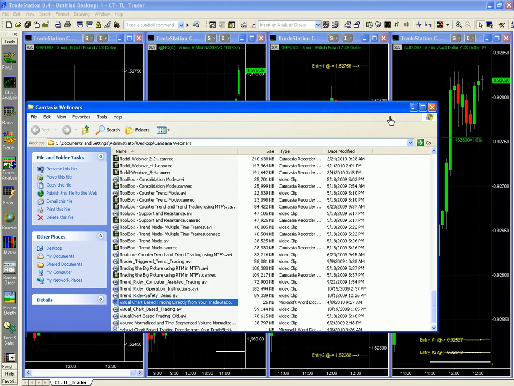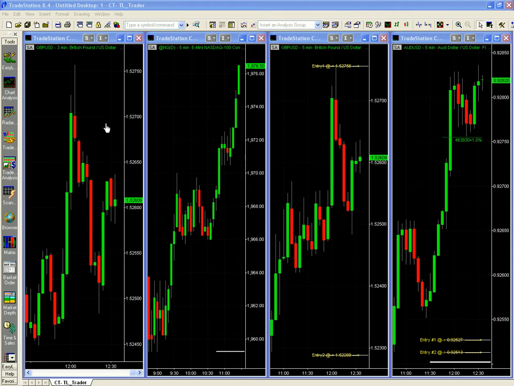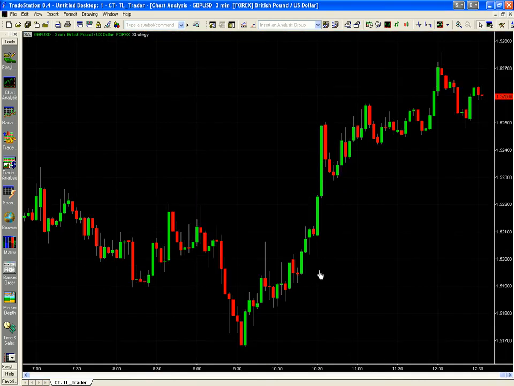So let's get in and actually look at this process so we can see what it looks like to have these various abilities. This first one, there's actually 4 different things that make up what we call our visual chart-based trading system. The first one allows the trader to make manual trend lines. So let's just enlarge that. This is an example of the British pound US dollar.